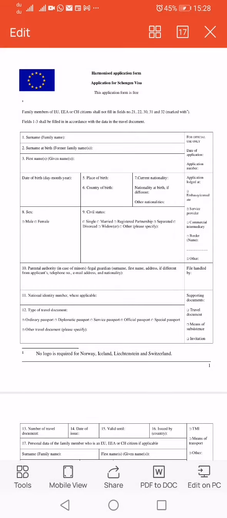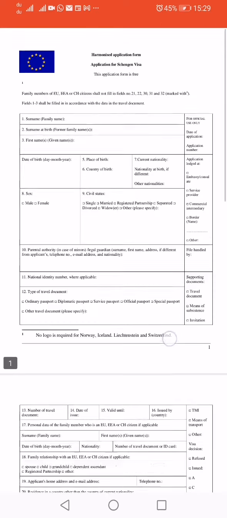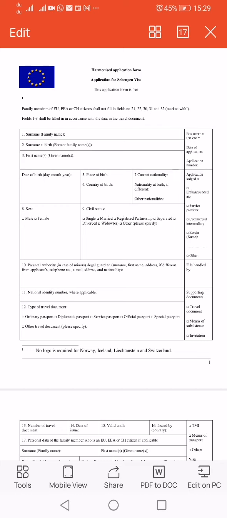Today I'm going to talk about an important topic. We talk about how to apply for a Schengen visa. The basic required documents for the Schengen visa, I'm going to highlight, which are 9, and also how to fill the form, wherein you have 33 questions they are going to ask, which you need to answer in the form. So I will explain about the form and how to fill the form also.